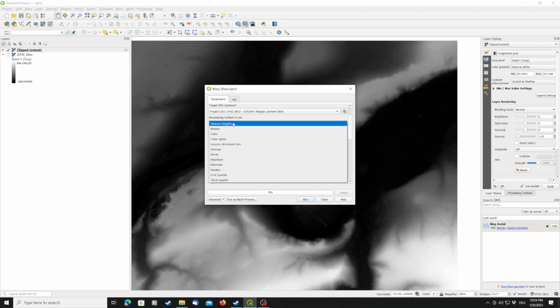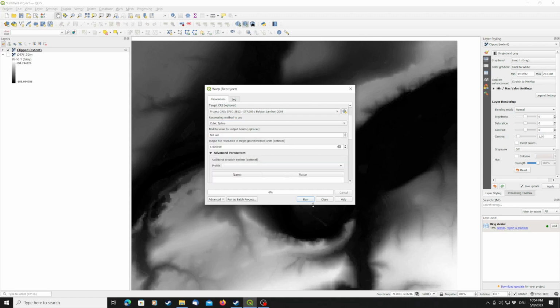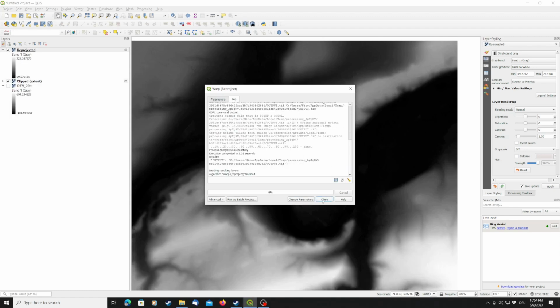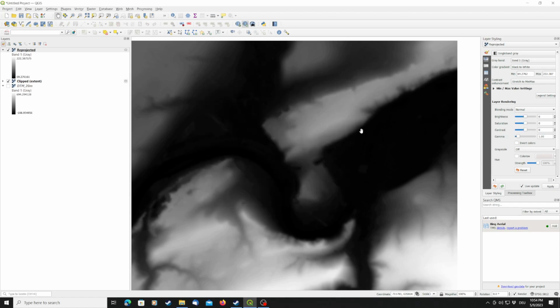You can choose whatever you like. Let's use here a cubic spline, and then you just click run, and we are done here. Close. You can see this is a lot smoother, if not sharper, but okay. By resampling, you can't generate any new data, obviously.